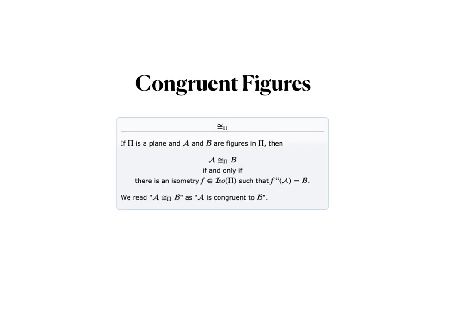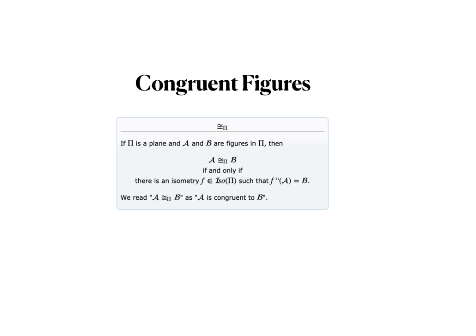As we talked about in our last lesson, we have decided that congruence is defined based upon whether or not there is an isometry that will map one figure to the other. So we are just giving this a little bit more formality here, in that this is our congruent symbol. The subscript pi means it's of the plane. You could substitute of space. Sometimes we just leave pi out when it's understood.